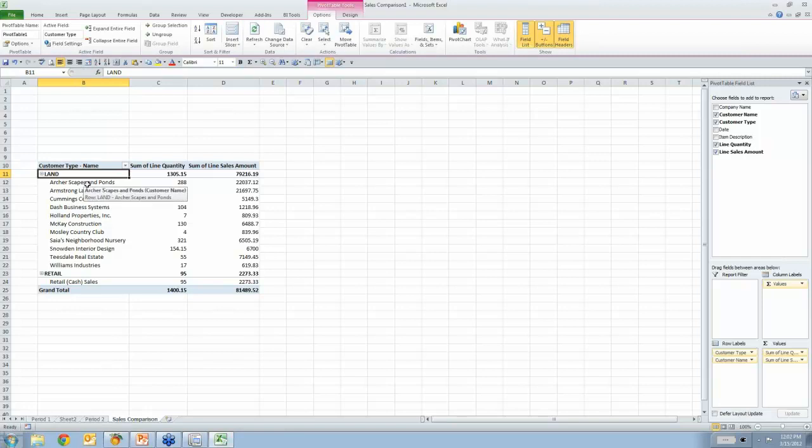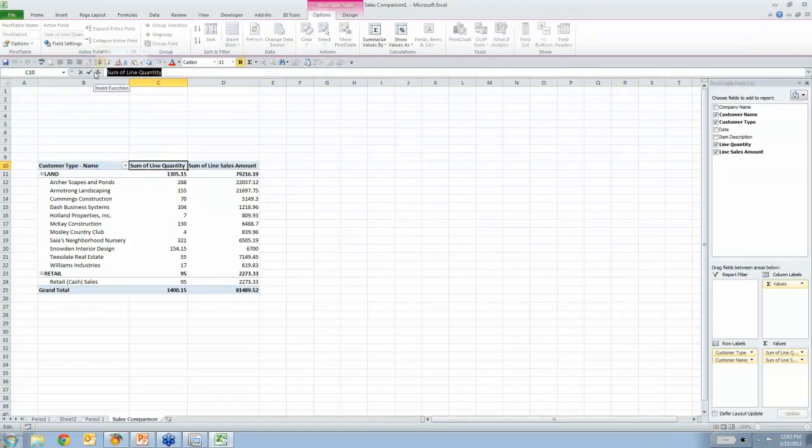There you go. We're going to rename the values fields. Highlight Sum of Line Quantity, because that's way too long, and change it to # Sales. Highlight Sum of Line Sales Amount and change it to $ Sales.